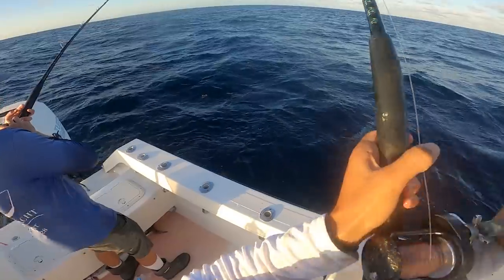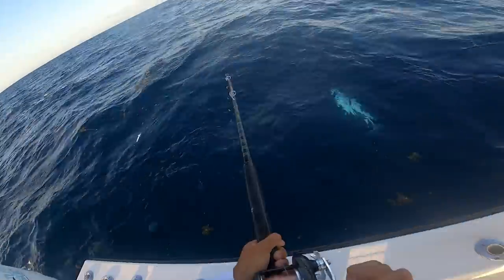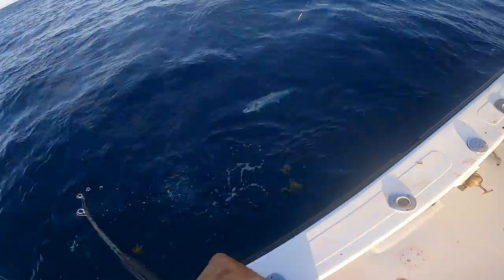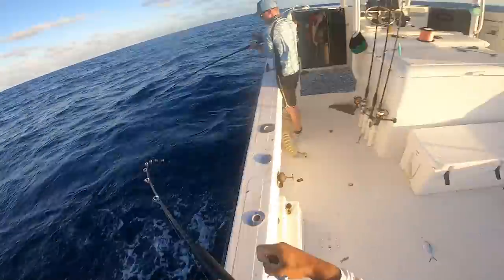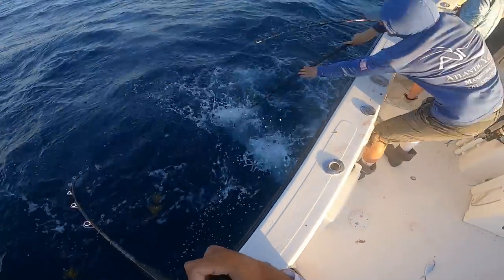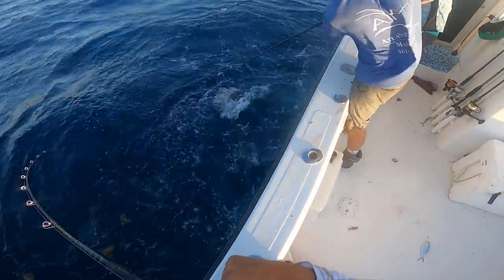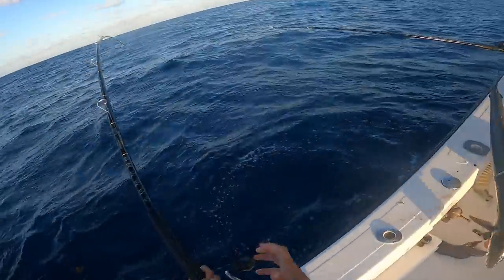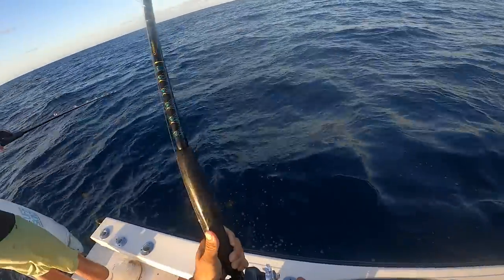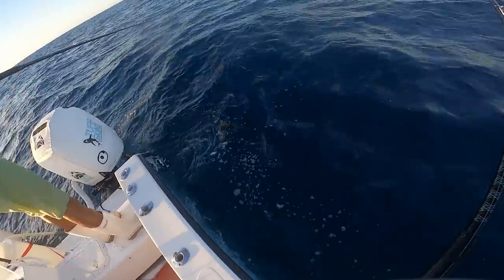Yeah. Dude, that came back for the scraps, 2 feet under the boat. I'm about to say I got a good swimming bait. You see that, Jay? I put my bait in the water. Jay, tell me you saw how instant that was. Oh! Where he stuck him in the dome! Dude, Jay! Stick him in the bucket! Oh, then yeah. You snapped the line right there. Oh my God. I laid him up for you. Come on, going for the dome?